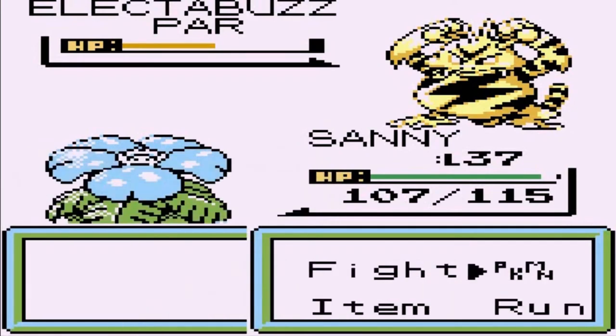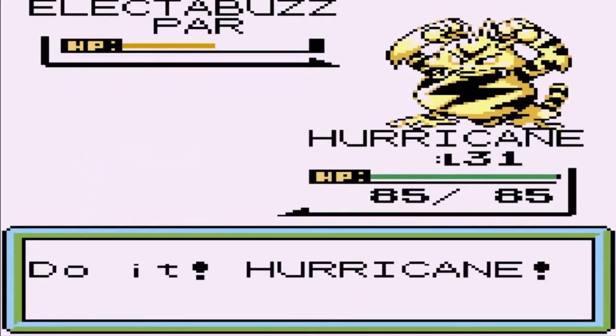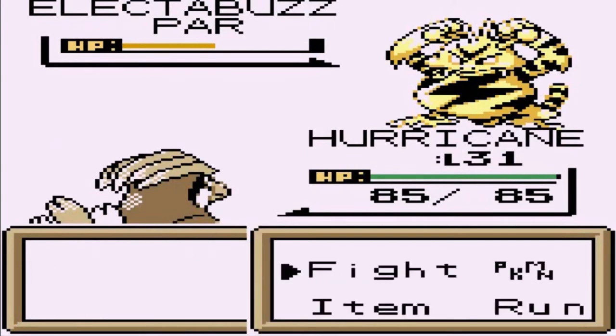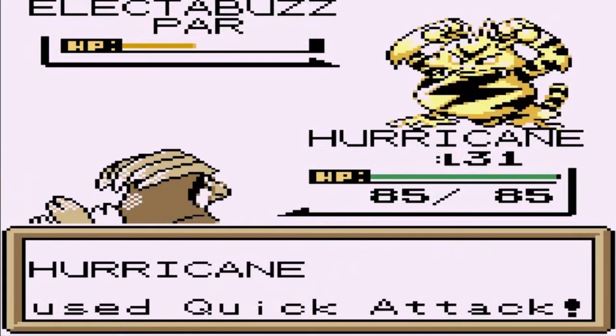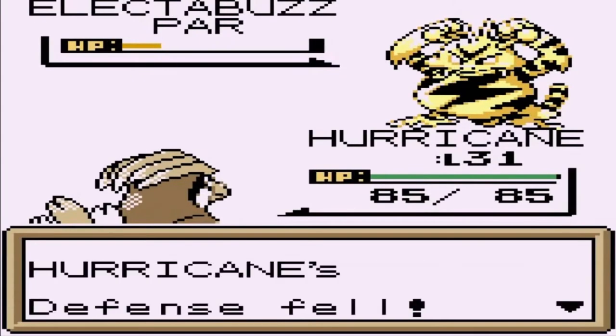Okay, so we're going to have to switch, because I am not risking this right now. I am not. So let's go straight to Hurricane. Try and make it a sacrificial lamb of some sort. And let's go with a quick attack. And it is a critical hit. This guy right here is about to hit us with everything he's got.